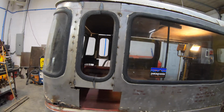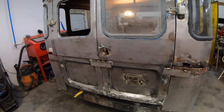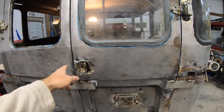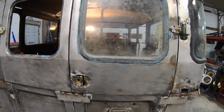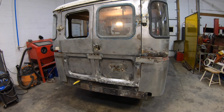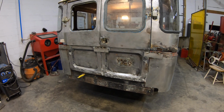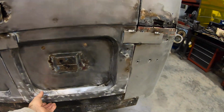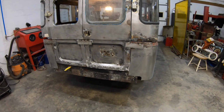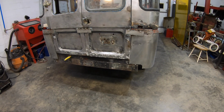He had given me these ambulance doors, right, which are just like my stock ones. Now, obviously, you might say, well, why didn't you use the ones he gave you? I had already tacked these in to have placement on these, and I thought the ones he had were just as bad as mine down in here anyway, and I knew I was going to have to do work to these. I did it to my other doors on my other restoration that I'd done, so I know I can manage that.